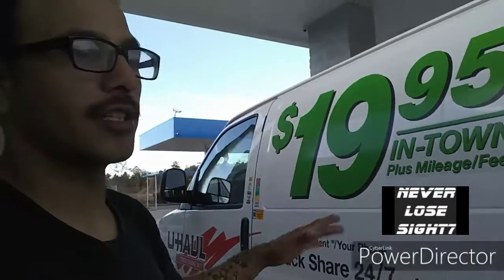Alright family, so I'm about to wash the van just because they were so sweet and so nice with all the discounts they gave us. Free dolly, everything. So I'm gonna go ahead and make sure it's washed and cleaned up and protected with the wax, and we'll be right back, and I'll see you at the storage unit.